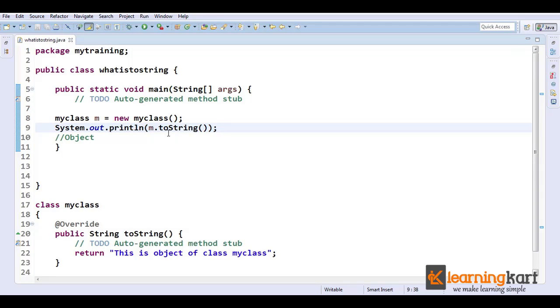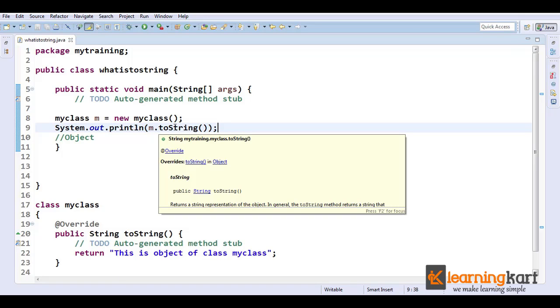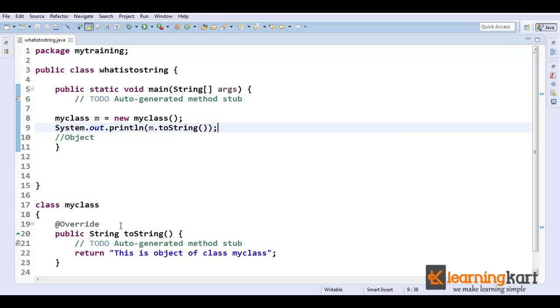So we have a default toString method in the Object class. In case you don't override the toString in your own class, you are using the default toString from the Object class. Now when you write your own toString, anytime that you print an object of your class, it will be calling the toString from your own class. So hope this gets you going with the toString method. Simply, it is used to print an object.